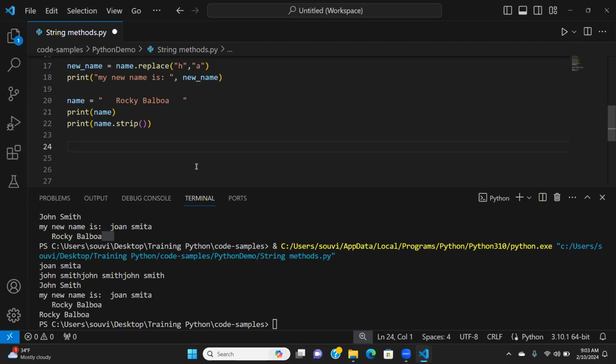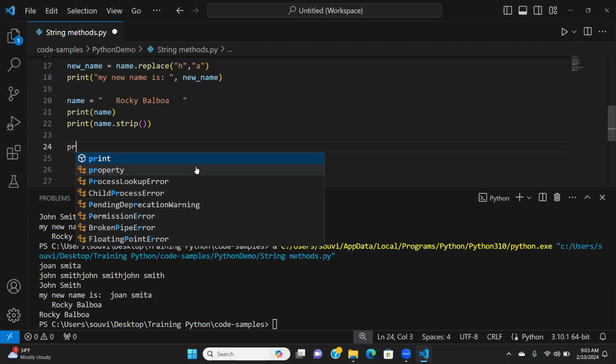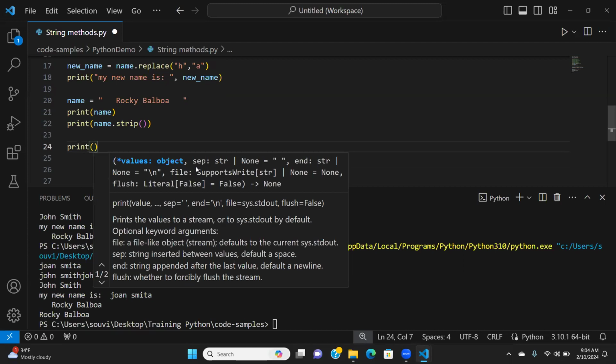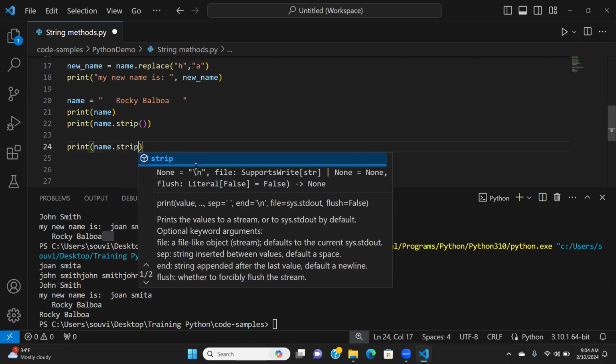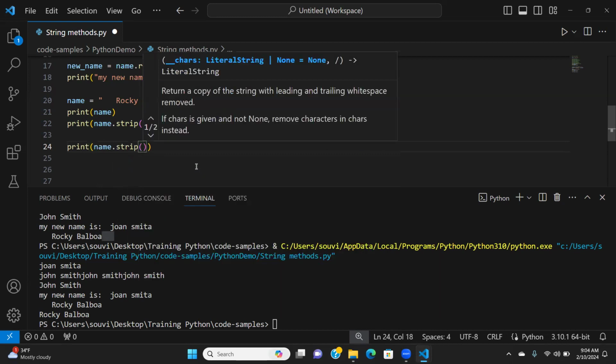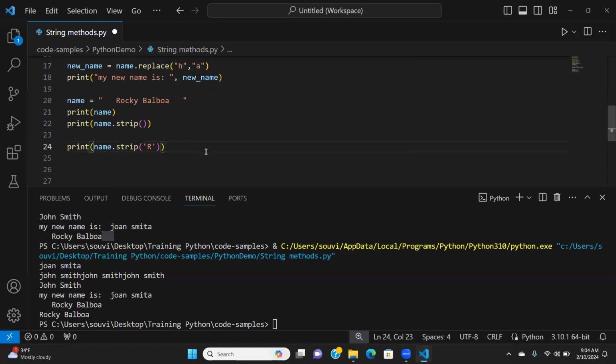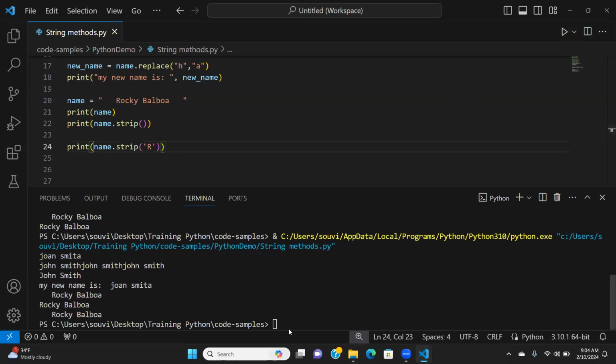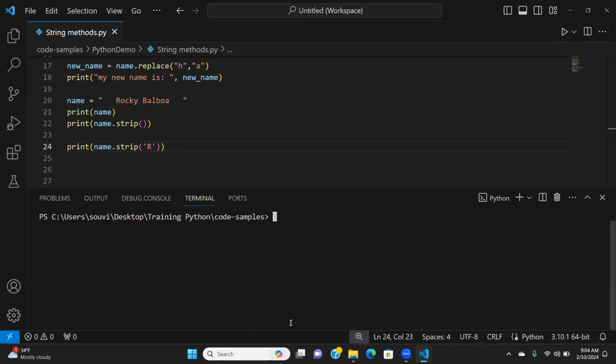Now I want to show how we can use the strip method to strip a specific character, let's say R. This will strip R from the name if there are no spaces in the name.